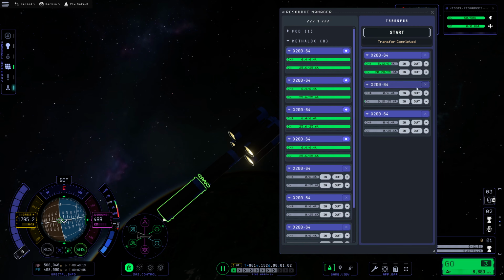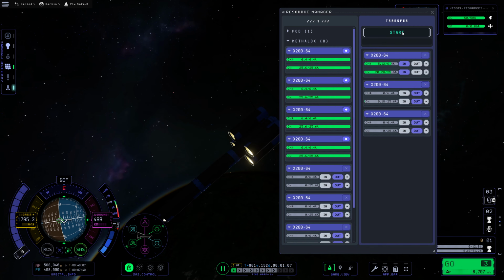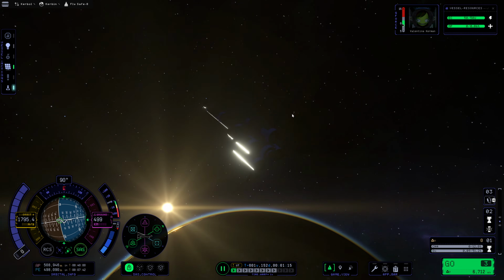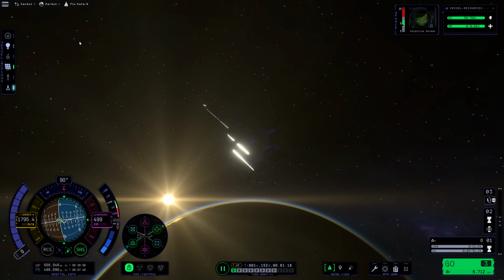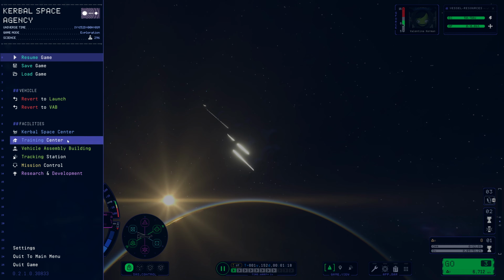This is obnoxious. No doubt about that. I want this out, this in. This is mildly buggy. No doubt about that. This transfer is not technically completed. It'll do for now. I want to switch off of this vehicle for the moment. That might fix some of this. So let's head back to the VAB.